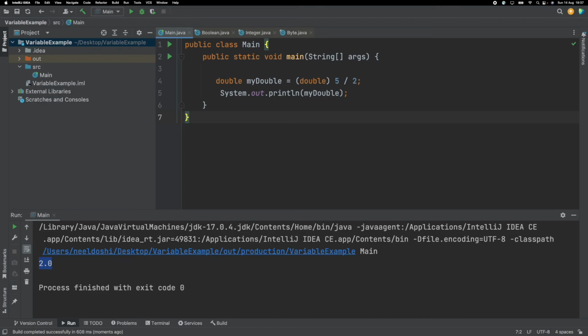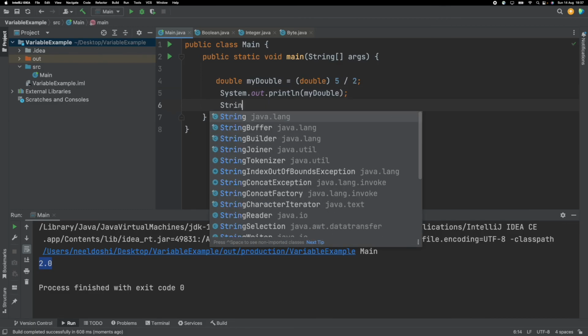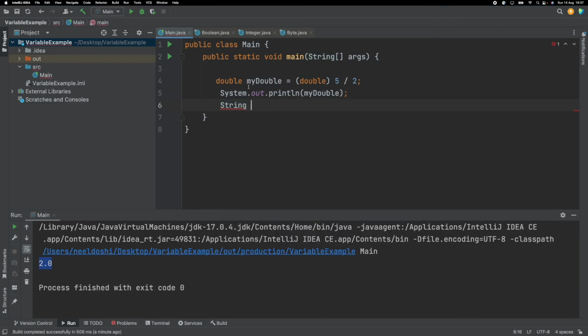Okay, so just to recap, primitive types are the most basic types in Java, and they're the building blocks for data manipulation. Wrapper classes take that a step further and give you some properties and functions or methods to work with. So just to show you again, if we wanted to convert myDouble into a string, we can do this.